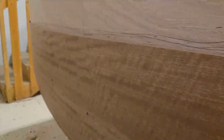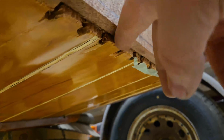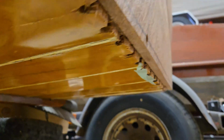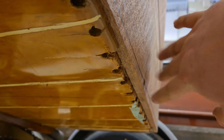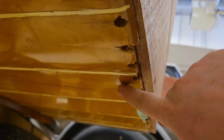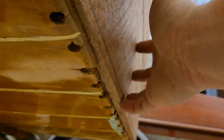I'm not going to cut it right away, but I do know where the boat ends and the plank begins. And then down along this area, I have it sitting just underneath this. This is all rotten and broken. So technically, this is sticking up higher than it needs to be, and it's sticking up even higher over here. I actually cut the little ends off of the deck planks here to get this fitting flush. I'm going to be changing all of these deck planks here, and I'd much rather have extra material on this piece than shaving away material to make it fit these rotten old boards. So I just cut the ends off of them to make it flush so I could fit this piece on.